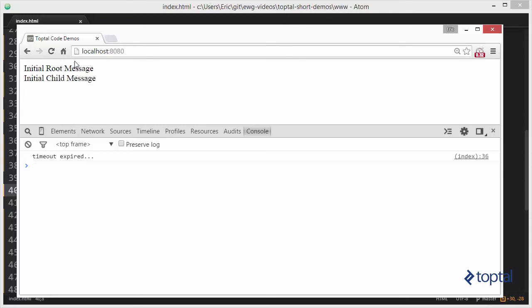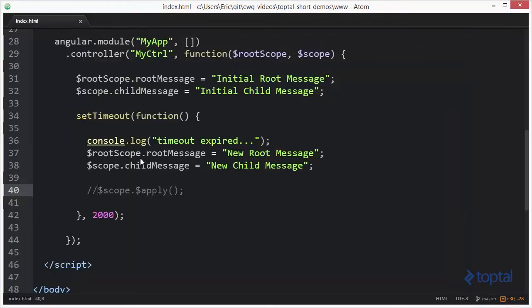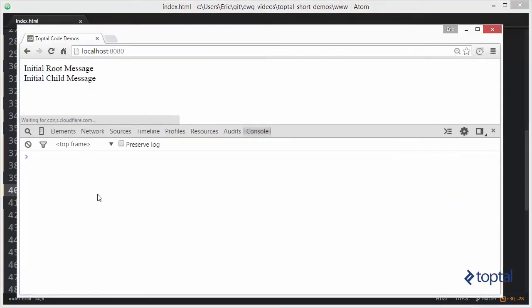So now let's call the apply function and observe what happens. When we call the apply function like this, and we go back to our web page and reload, if we wait the 2 seconds, we'll notice that now we have a new root message and a new child message.